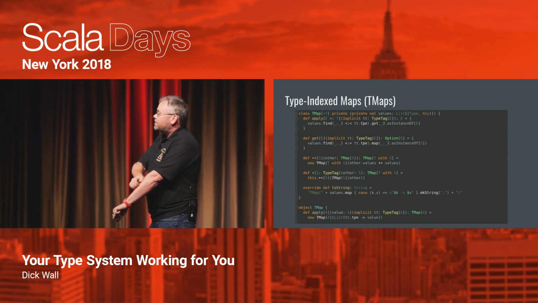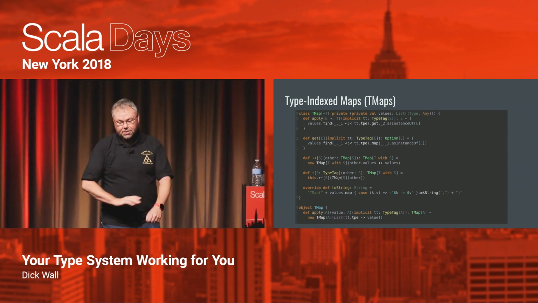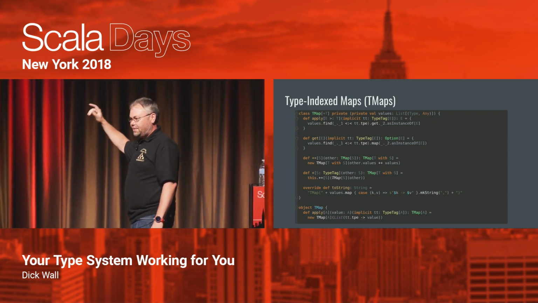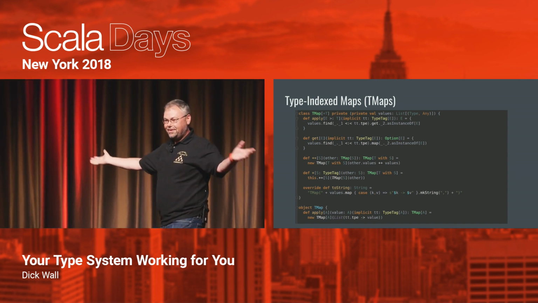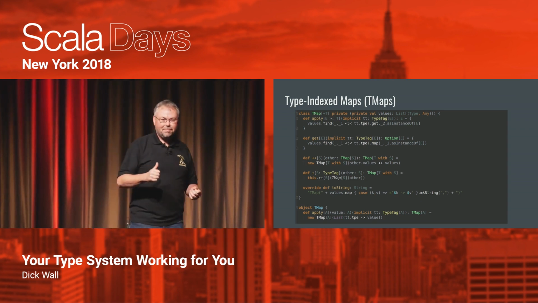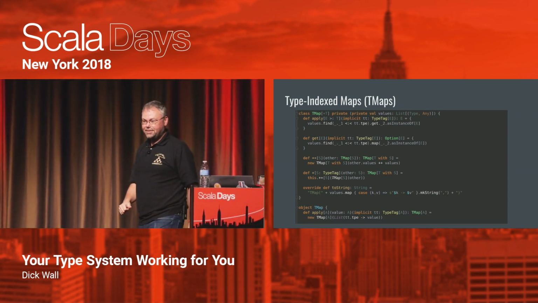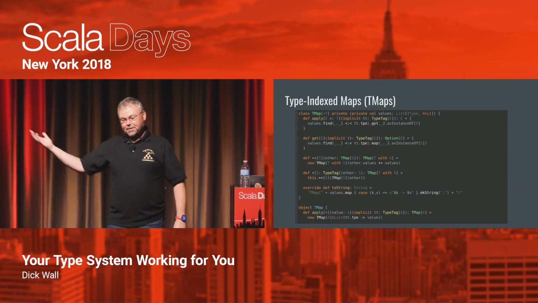And we can use this as the key to our map, and we can do some casting behind the scenes. Now everybody's like, oh, casting. Let me tell you, the Scala type system doesn't exist in the real world. It only exists in the Scala compiler. Any time you get a type from no type, there has to be a cast somewhere. It doesn't matter how well it's hidden. Something somewhere is doing a typecast. So we do this here.